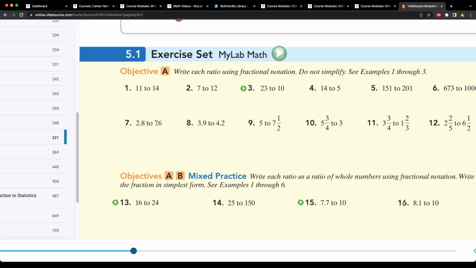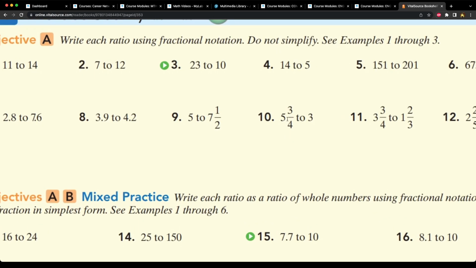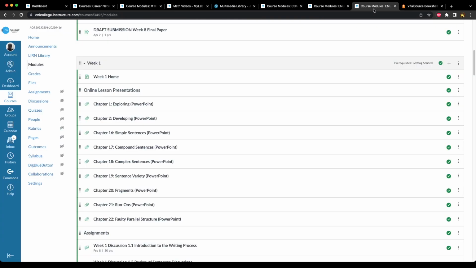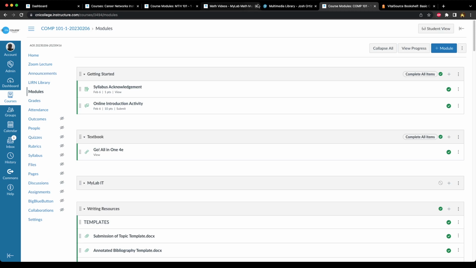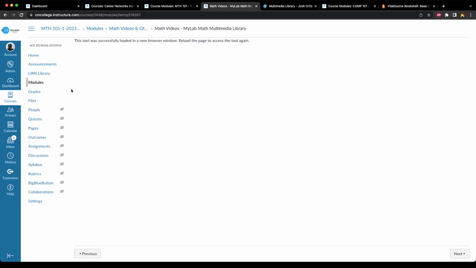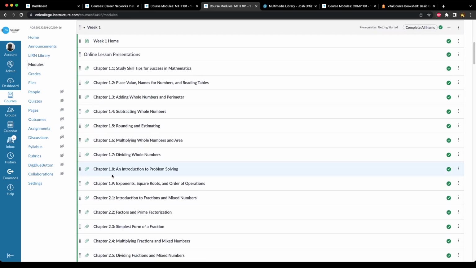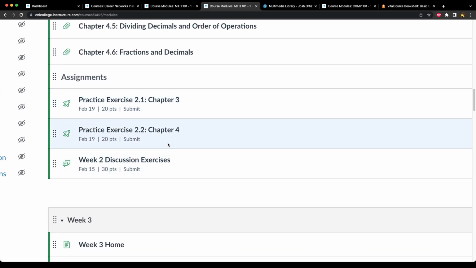So if you have a problem, and trust me, look at all of these. They're all fairly similar to that problem. Maybe here, sure, there's already a fraction. You can turn this either into a mixed number or something else to help you. But they're all relatively the same. So again, use your textbook, use the videos as much as you can, because again, they will help you. And if you're still having troubles aside from that, then email me again at math@cnicollege.edu and I can help you out. So aside from these two practice exercises, again, these are due by Sunday. You get 2 attempts per problem and there's no time limit.